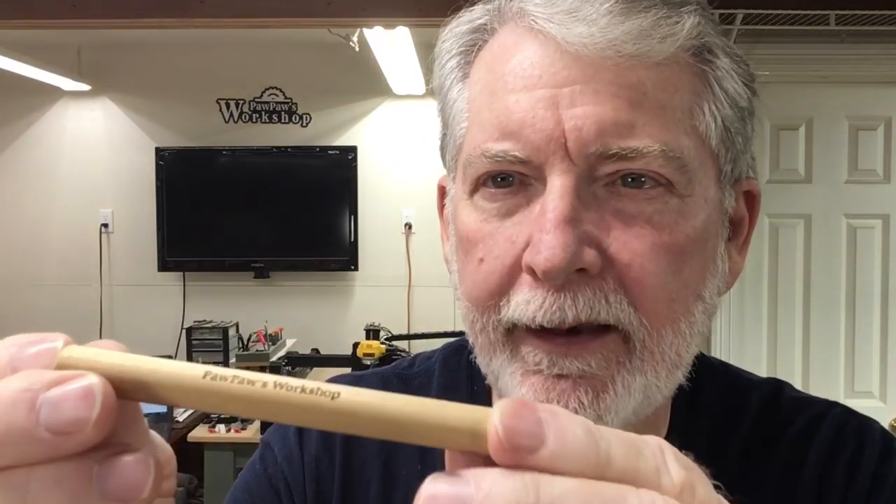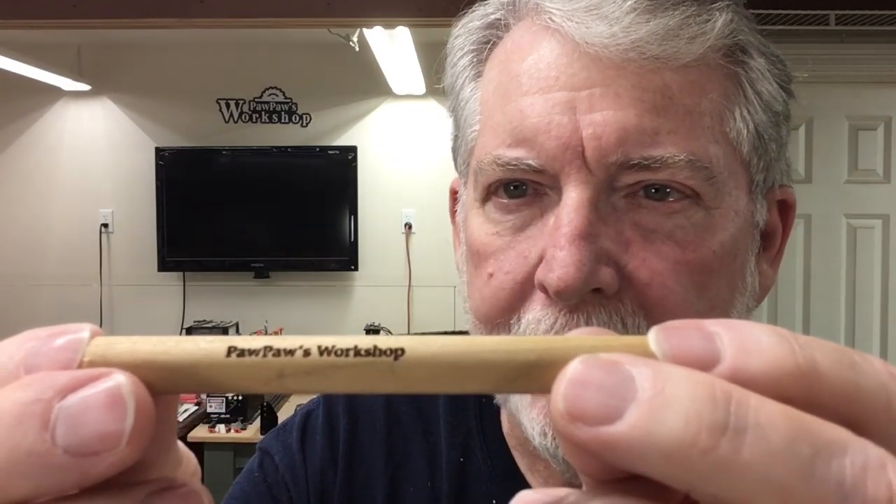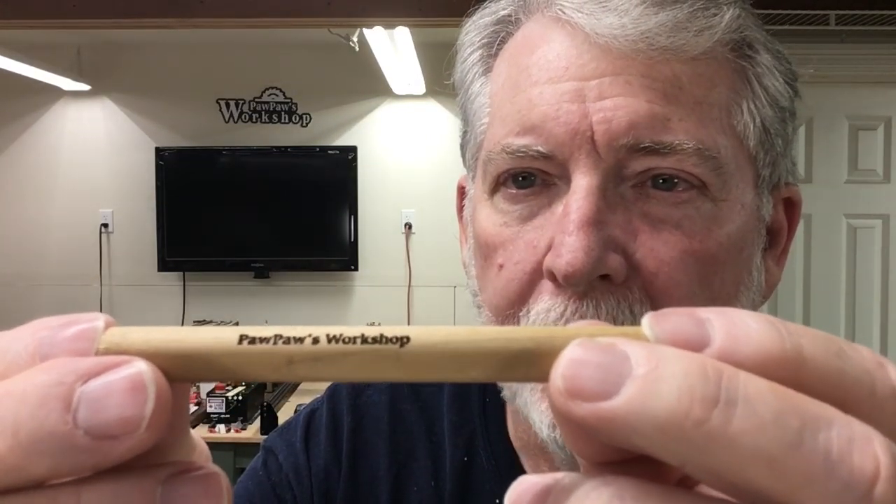Okay everyone, it's time to look at the results up close. This was the first test that I did — with 80 inches per minute at 100% power with one pass — and that looks really, really good. Then I switched over and dropped down to 70 inches per minute and did this with two passes. This also looks great. What this means is for Christmas this year, I can actually pick out some really nice pens and engrave and personalize each one of them with the person's name on it. What better way to give a Christmas gift than to personalize the item with their name on it?